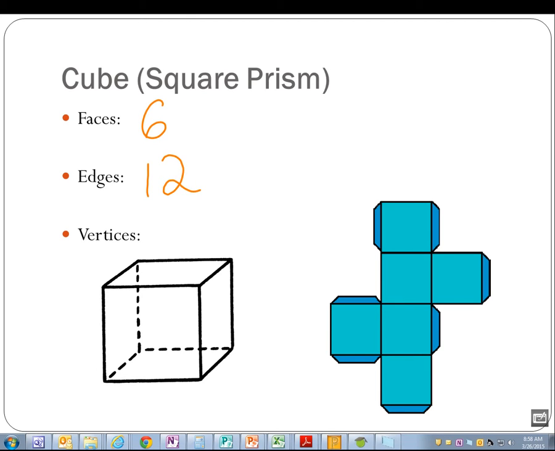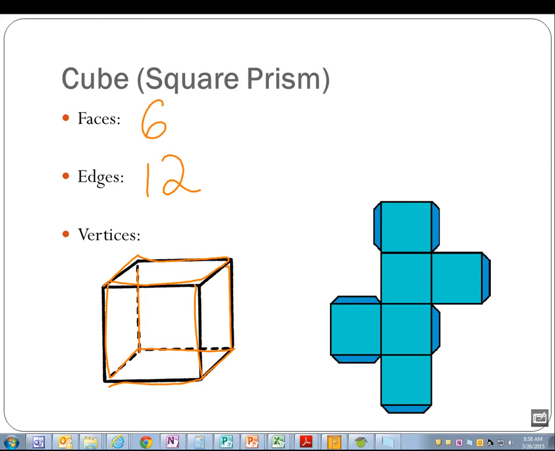Okay. Because if you think about it, we have 2 squares. 1, 2, 3, 4. 1, 2, 3, 4. And then there's 1, 2, 3, 4. Holding those up. 4, 4, 4, 12. You see where the 12 are now? Good. Yep. 4 times 4 times 4. Well, you're right. Yeah, that'd be 4 cubed.